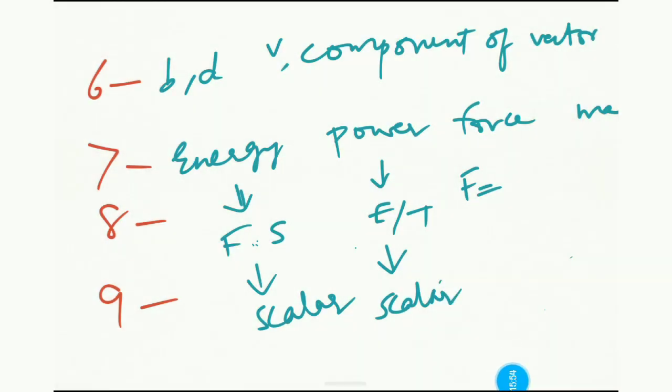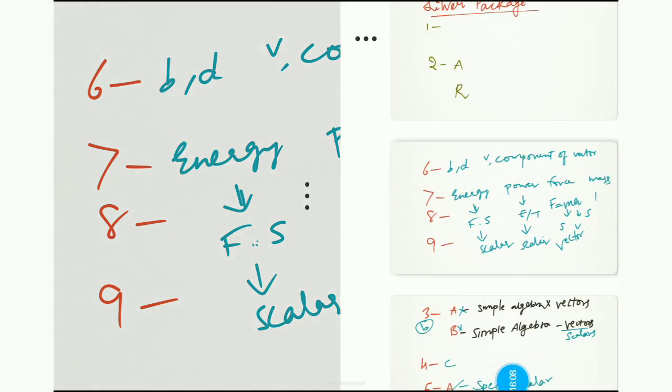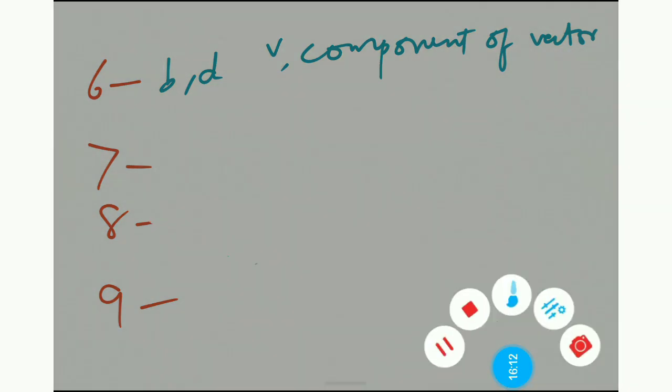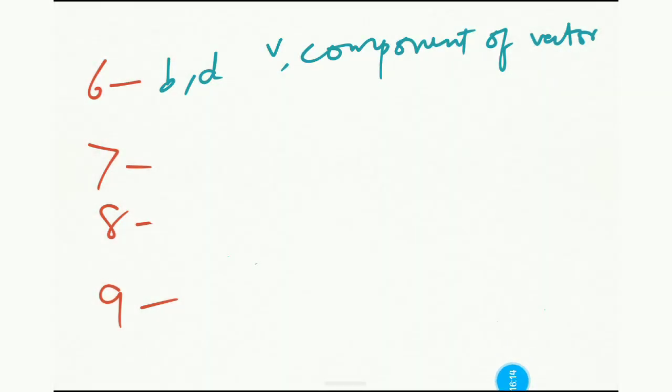So next, force is mass into acceleration. Mass is a scalar but acceleration is a vector, so the quantity will be a vector quantity only. Next we have mass. Mass is a scalar quantity, as we all know. So the answer to this question will be force, clearly, right? Force is the answer. Option would be C.